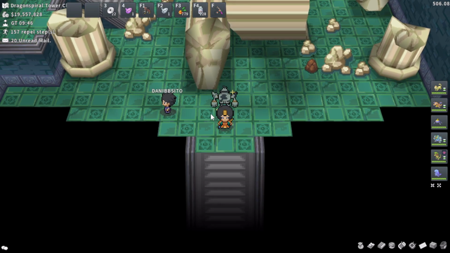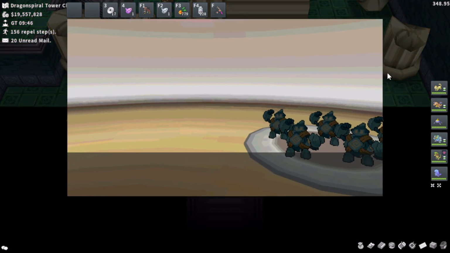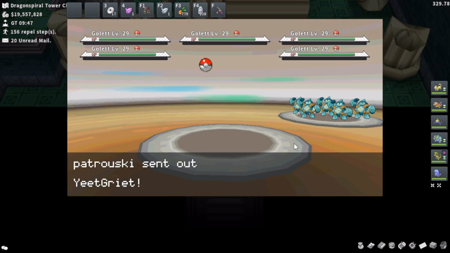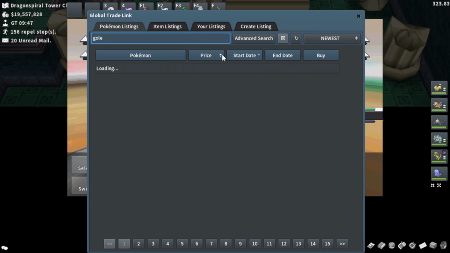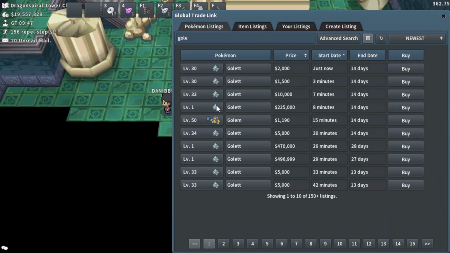But we run all the way up here, up to the first floor, and right here on the first floor is going to be the ×5 Golett spot. I'll go ahead and show you guys that now. Really cool shiny. I definitely prefer shiny Golett, but both are just fantastic, and it's really hard to pick one. Once again, make sure you bring a taunt Pokemon. You don't want yours to be killing itself in any way or have that risk.